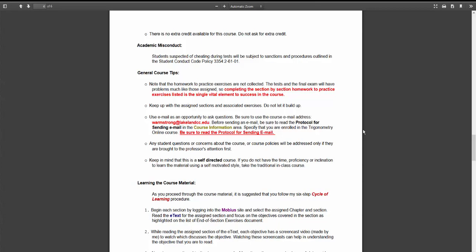So I think maybe doing the end of section exercises on a section by section basis is the best way for you to have success in the course. Keep up with the assigned sections and exercises. Don't let it build up.